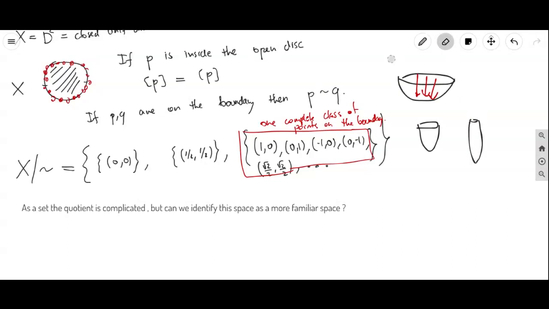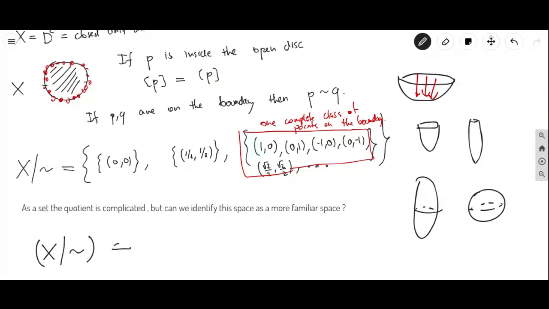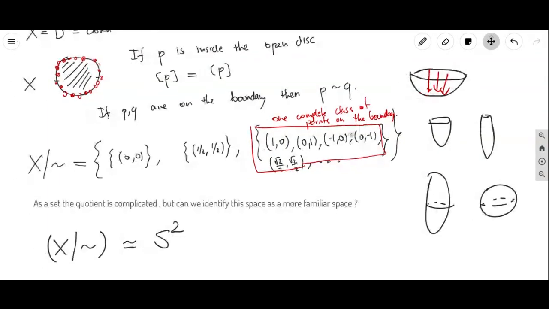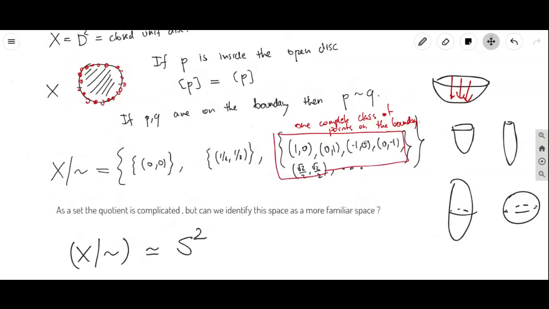And then as you keep on doing it, the thing on the boundary collapses down to a single point, and then it gets closed off. And when it gets closed off, you end up with something like this, which is, of course, topologically a sphere. So you can show that x mod tilde is homeomorphic to a sphere. This is the notation for homeomorphism. So that would be the space that we get when we do that. Of course, we're not justifying why it is a sphere. That will take more work. But at least intuitively, it makes sense that the quotient space should be homeomorphic to a sphere.